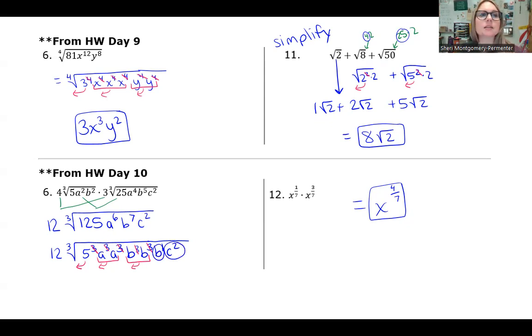When I rewrite the 5 in front, the 5 is going to multiply 12. What is 5 times 12? 60. And then I have A, and I have 2 of them in the group. I have B with 2 of them in the group. And then I'm going to write down what I have left. B, C to the 2nd power.